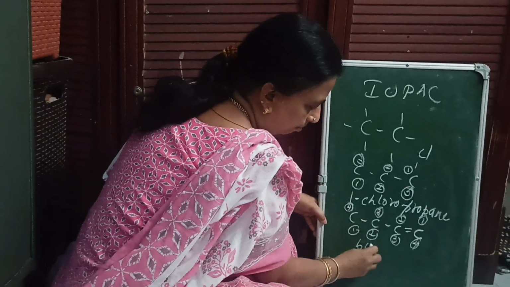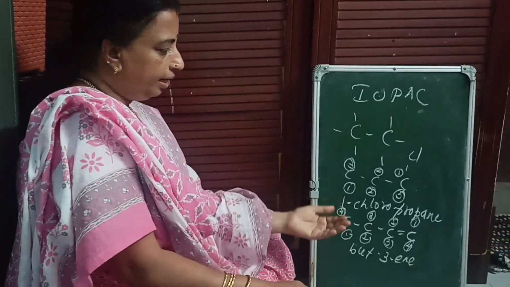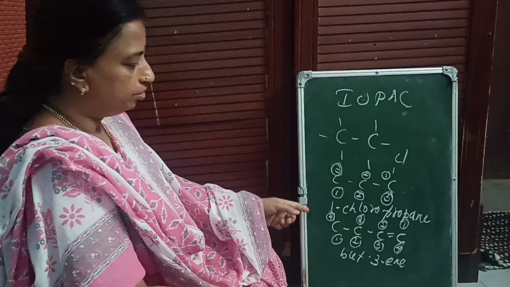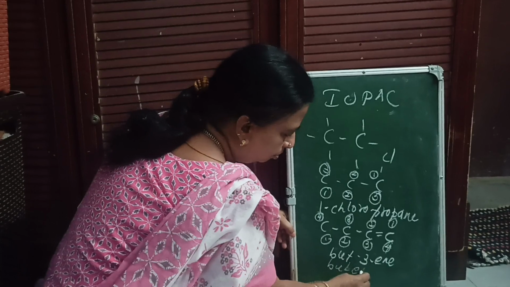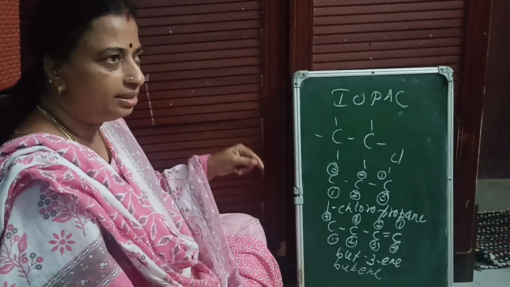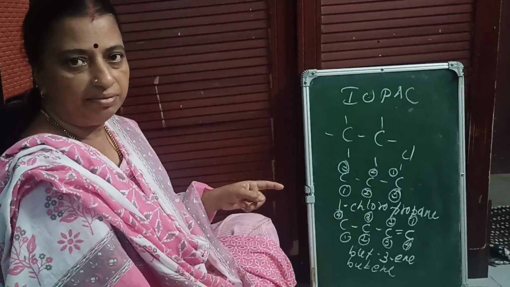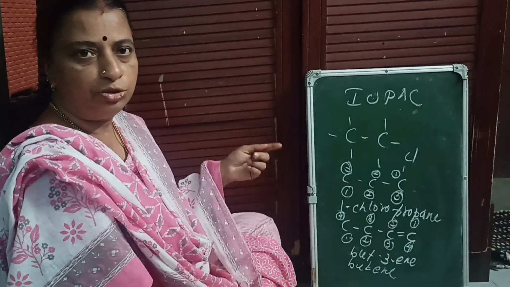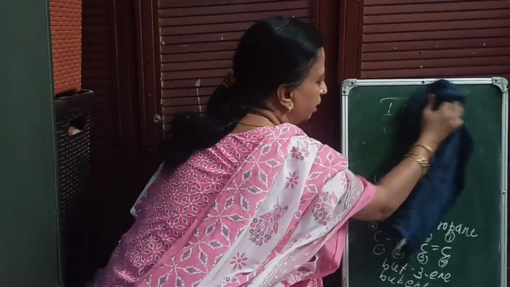We have to tell them ane will be replaced by ene because there is a double bond. So how we will write? But-3-ene, right? And again, if you are counting backward, 1, 2, 3, 4, where is the double bond? In the first carbon atom. So we have to tell them but-1-ene, and there is no need to mention 1. If it is not mentioned, it is understood that the double bond is at the first carbon atom. So butene. Which is right? We ask them, and they will say butene is right, because the lowest number is to be given to the double bond. The same way we have to give names to other compounds also.